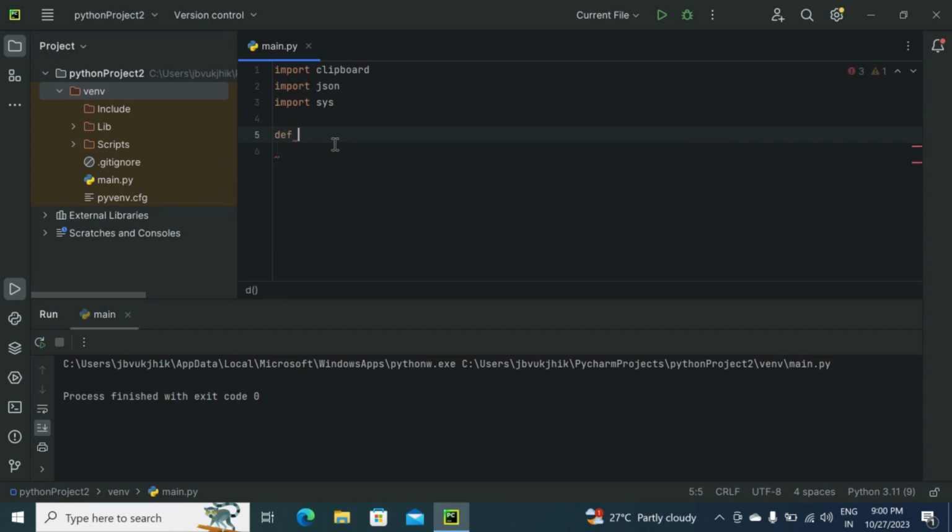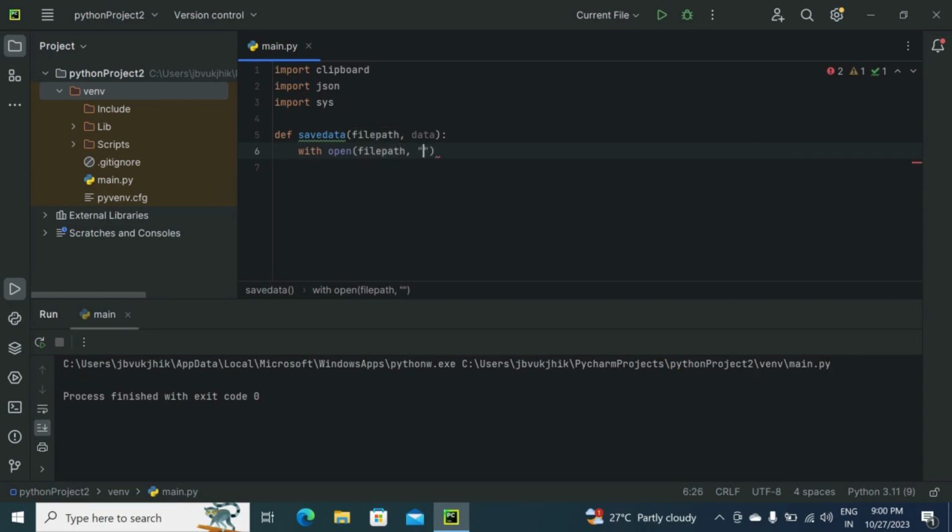Now def, which is a function, save_data. Inside that we need file_path and data variables. And now we need to open a file. So with open file_path, the file will open.